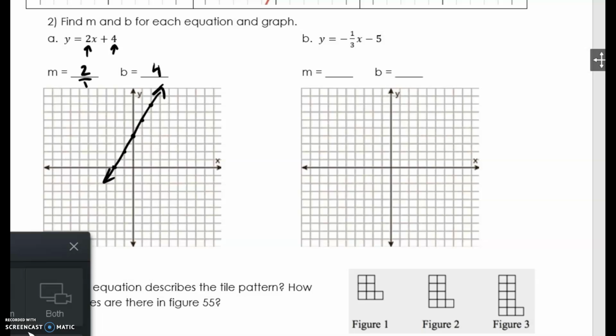Letter B, the y-intercept's negative 5, slope's negative 1/3. Go down to negative 5, 1, 2, 3, 4, 5, plot a point. Slope negative 1/3, so down 1 over 3, down 1, 1, 2, 3. Always work to the right. The negative tells you up or down. Always work right. Now if you reverse it, you can go up and backwards, but that's the opposite of both, right? So up 1, backwards 3, 1, 2, 3. Still works, but I'm flipping both rules.